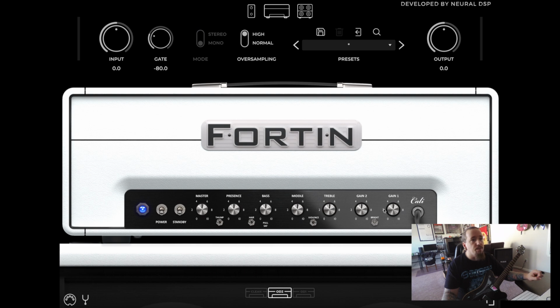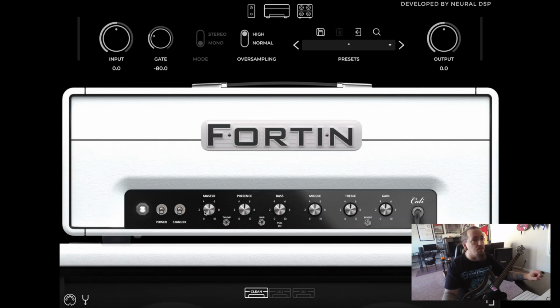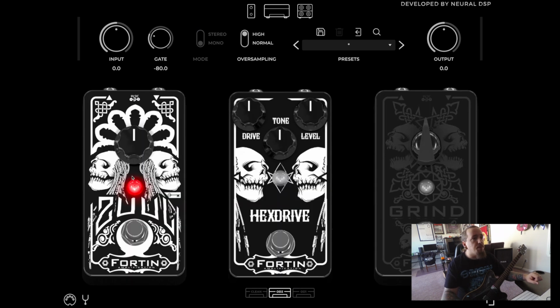On this one, we have a second gain. And on this one, we have a second gain as well, whereas this one, it's just 1 gain and 1 master volume. We also have a switch missing from this one as well. This one has thump, hair, and bright, whereas the other 2 also have a violence control, which is very, very cool. Okay, so first of all, let's just go over what pedals we've got in front.